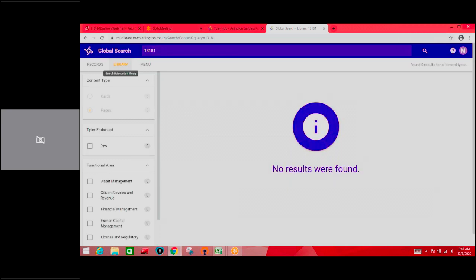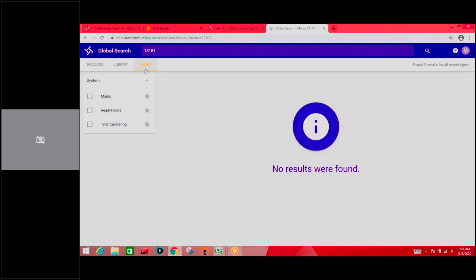The library tab is just going to show you any cards and pages related to that vendor, which chances are there isn't anything specific to that vendor in the Hub library because you guys aren't building that stuff out. That's okay. And then it will show you your menu stuff. So it's not linking out right yet, but you can always keep an eye on this and see if results are found when you search on other things here.